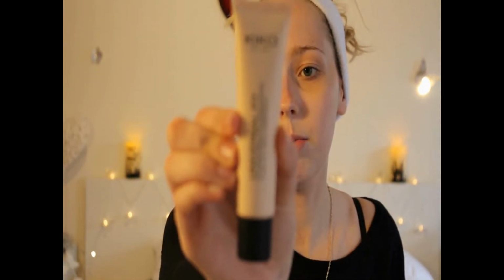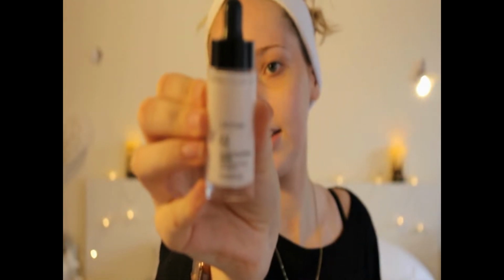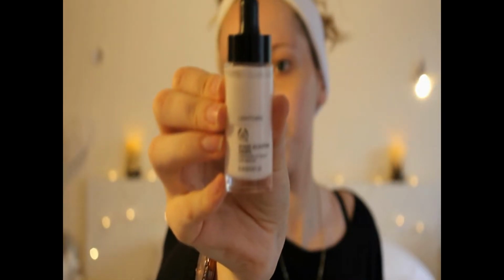Now foundation. So this is going to be quite a light foundation. So I'm going to take my normal foundation and I'm going to lighten it. So today I am using the Universal Fit Hydrating Foundation from Kiko in number Warm Beige 30. So I'm lightening it with the Shade Adjusting Drops from the Body Shop. So as you can see, it is really, really light. So now we're going to fix it.